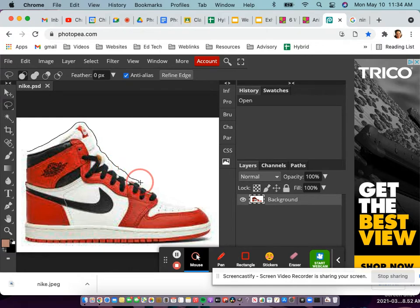Okay, just carefully draw out around your shoe. If you mess up, don't worry, just start over. But keep holding, don't let go of your mouse. Click and then draw until the beginning of the line meets the end of your line. Okay, once it does, once you get there, you can let go of your mouse. And you're going to notice it turns into a dotted line. That means that your entire shoe is selected.